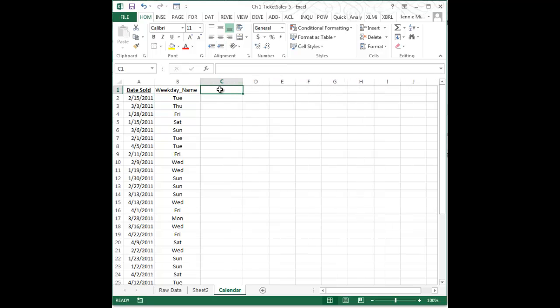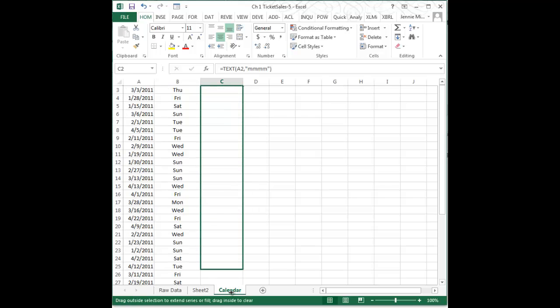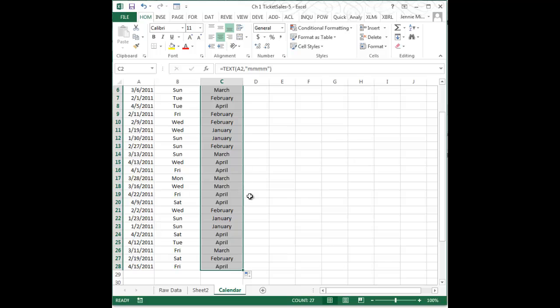The next column I'm just going to put in is month name, and I don't know why I always do that underscore, but I kind of do, and I'm going to format that so it looks pretty. And so then for my month name, all we want here is the same kind of formula, a little bit, except we're going to go TEXT, and we're going to go A2 again. See how it highlighted it? And then we're going to go MMMM, and that's for the month format. And so again, I'm going to put that in the center, and I'm going to grab the handle here and take it down.